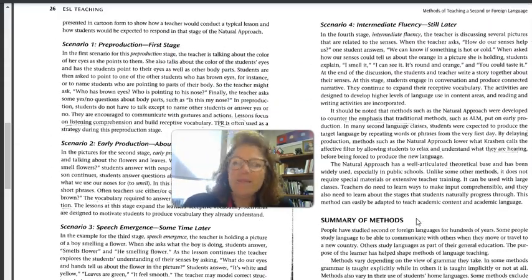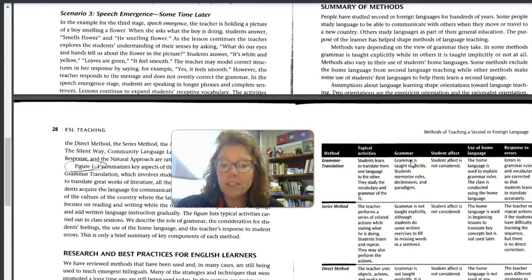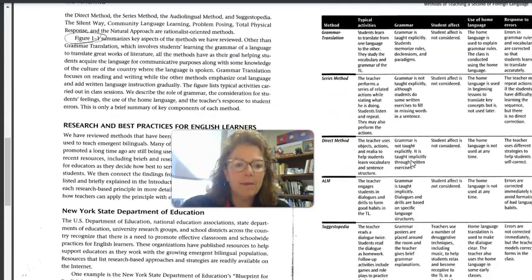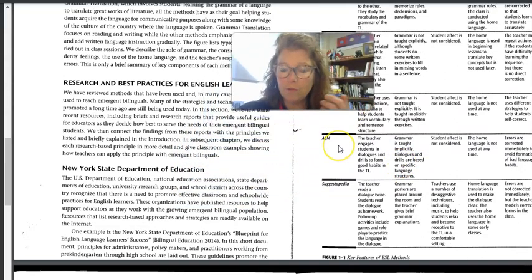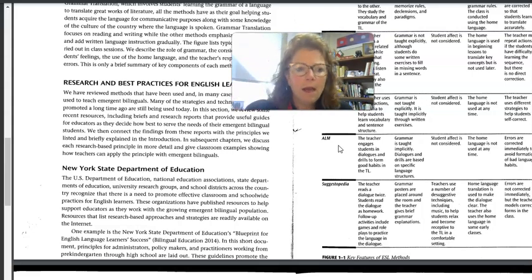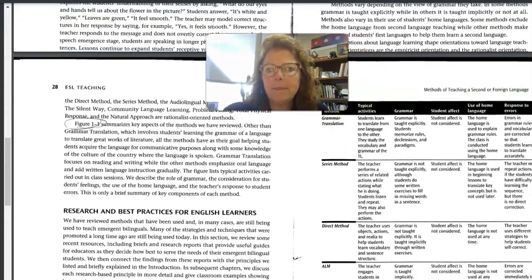Okay, scenarios. Read the scenarios. Summary of methods. Just read the summary of methods. New York State Department of Education. We do have state standards that we use for teaching. Those state standards now, we moved from Common Core to Next Generation state standards. I'll post those probably not till the next module when you begin lesson planning, to become used to those standards. Some of you have used those standards if you've taken the other planning courses. Others, it'll be the first time you see them.